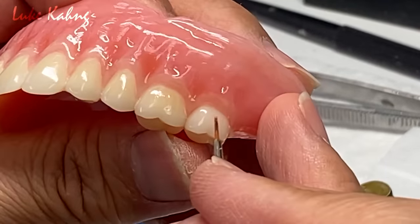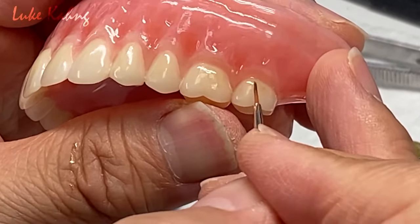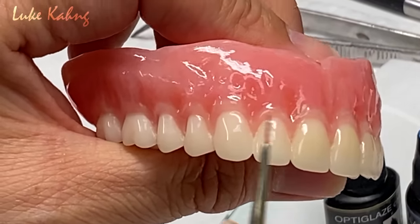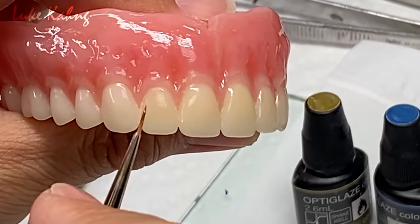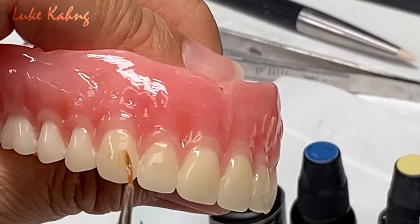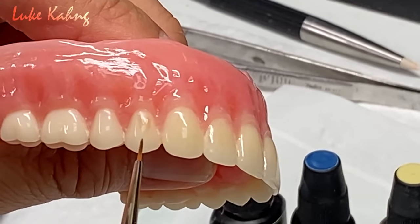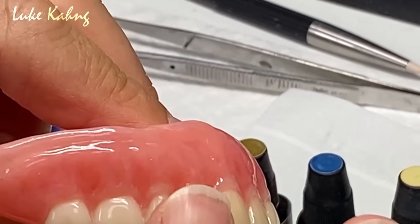So I like the denture translucency already. See, light, dark, okay. Yes. So we don't have to put too much, very light. That's it. See all this, see, light and dark. It's like kind of about two tones up. Too much then. Using the hand, finger, yeah, nice. See light? Okay.